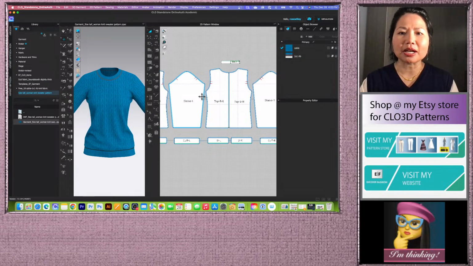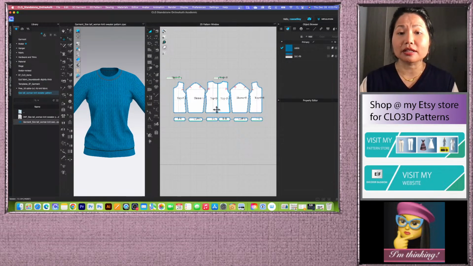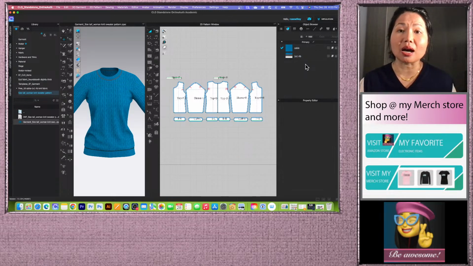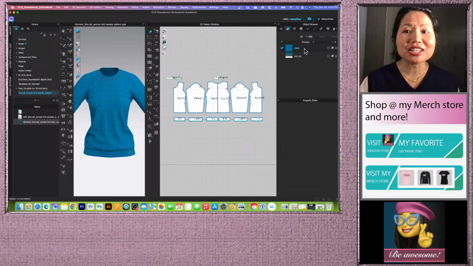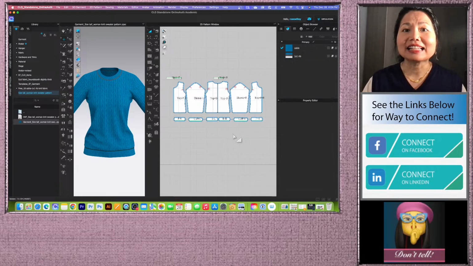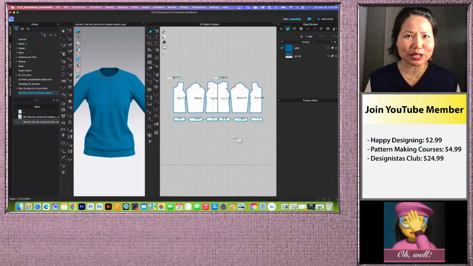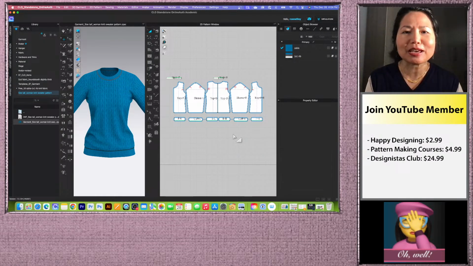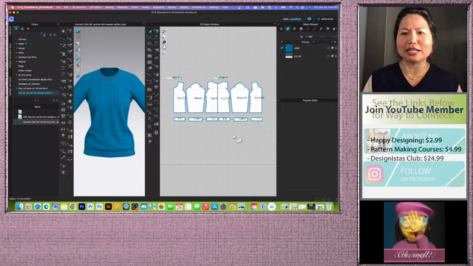And over here to my right, this is where the pattern came with the garments file, as well as to the right here in the object browser, we also see the fabric texture. However, it only comes in one color, but the free fabric that I listed in the video description comes with, I believe, 10 colors. Okay, and I will show you how to change the color. It's so easy guys and super fun.